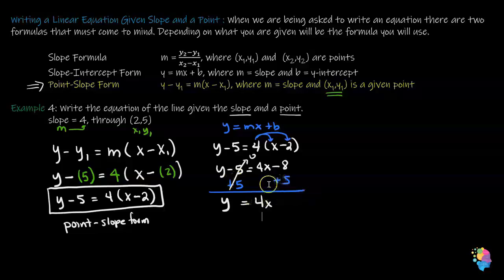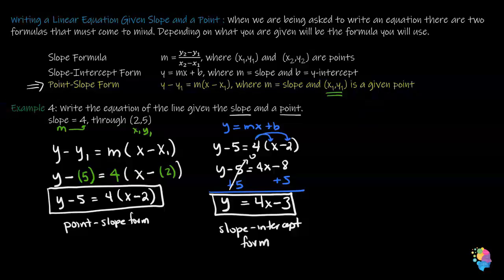And then you notice how I put this 5 below the 8 instead of below the 4? The reason I did that is because this 5 doesn't have an x and this 4 does. And this 8 doesn't. That means that the ones that are like terms are this minus 8 and a positive 5. Since they have different signs, I'm going to have to subtract and keep the sign of the largest. So then that will give me minus 3. And we found the equation of that same line, but now in slope intercept form.